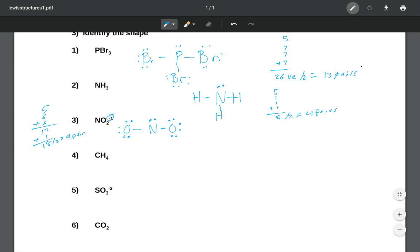Then we're going to put our 9th pair on the nitrogen, but oh no, look at this, the nitrogen is still short a pair of electrons, so it needs to share. So it can either borrow a pair from the oxygen on the left or the oxygen on the right. So if we borrow from the oxygen on the left, it would look something like that.